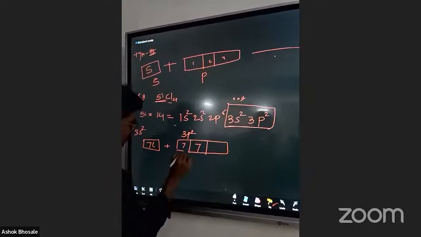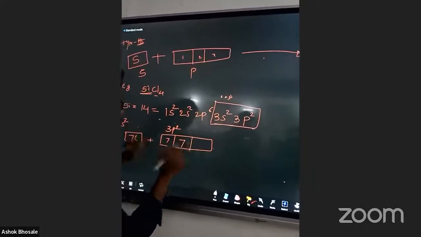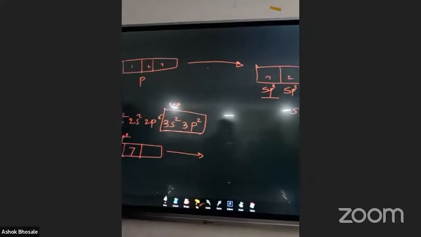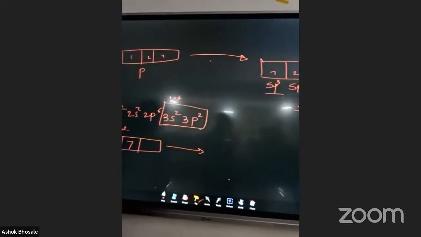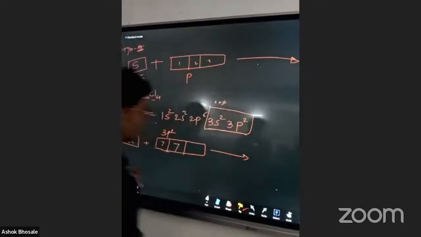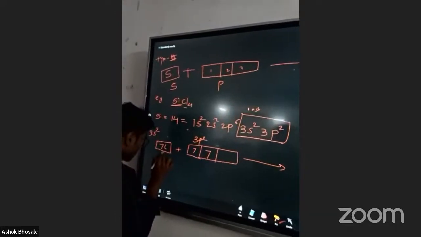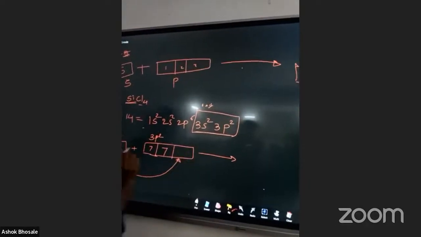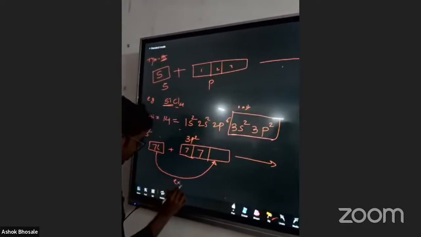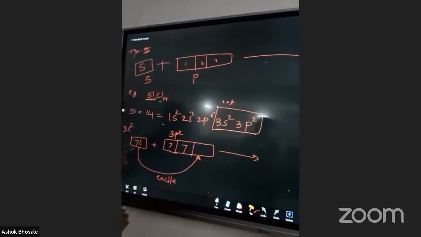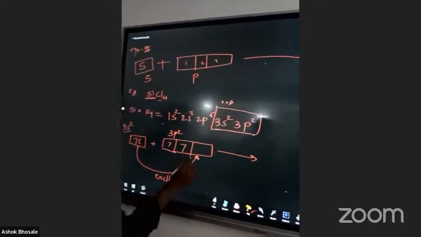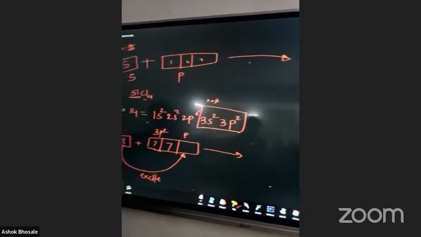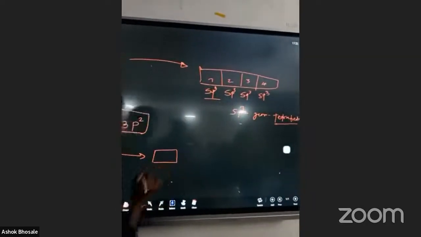So here, we see only 2 unpaired electrons. Now we have to form the 4 unpaired electrons by excitation of 1 electron. Suppose we excite 1 electron from the 3s orbital to an empty 3p orbital. This is also an empty p orbital, and this forms the 4 unpaired electrons.